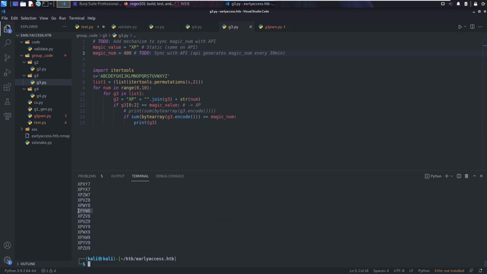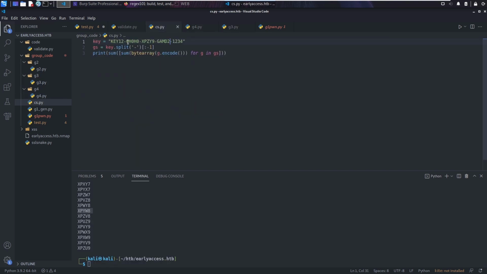Yeah, so it's now going to give us a different value, like this one, for example. Now when we go ahead and pass it into the CS, like so, we're now going to get a different checksum, and that's how it can obviously mess up. So we need to basically go ahead and incorporate the checksum aspect into our final code.